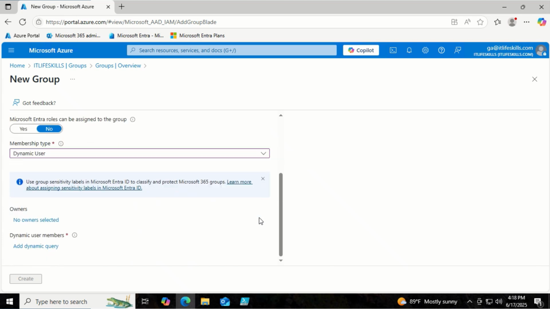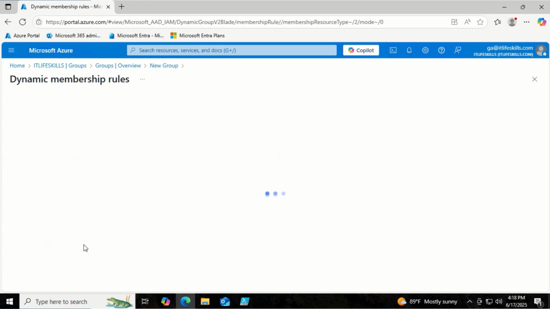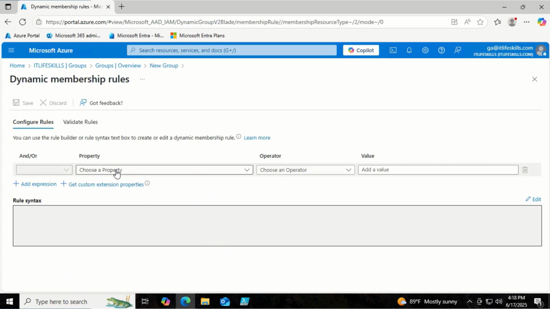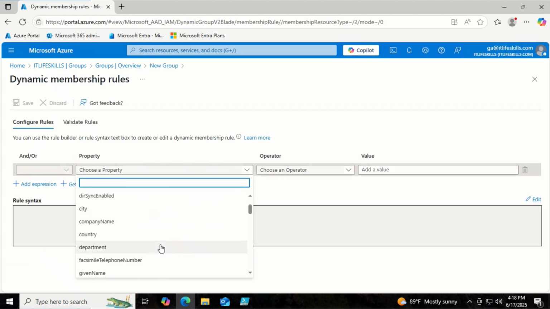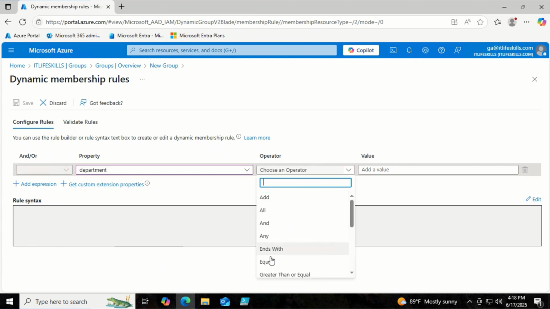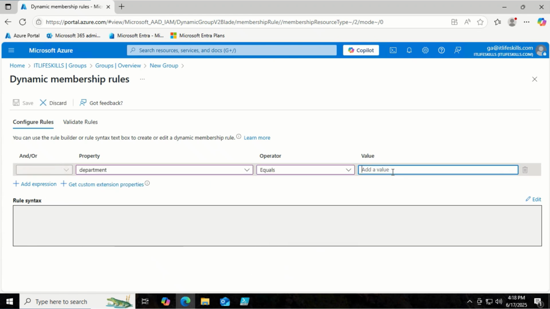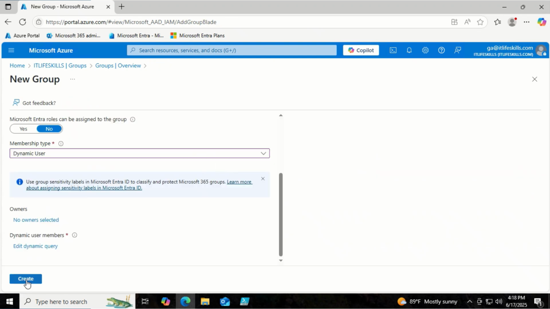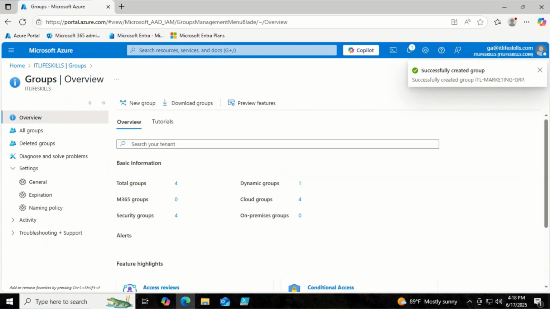Now let's scroll down and click on Add Dynamic Query. And here we're going to change the property to department and the operator to equals, and the value is marketing. And as you can see, the rule is added: user.department equals marketing. Now let's click Save and click Create, and that's it.